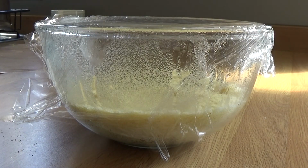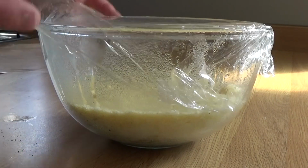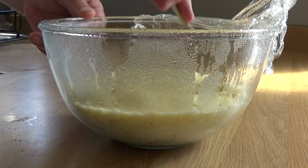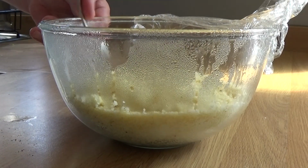10 minutes later, it is done. And the whole time we've been doing that, obviously my tagine, the stew, has been cooking away nice and gently.